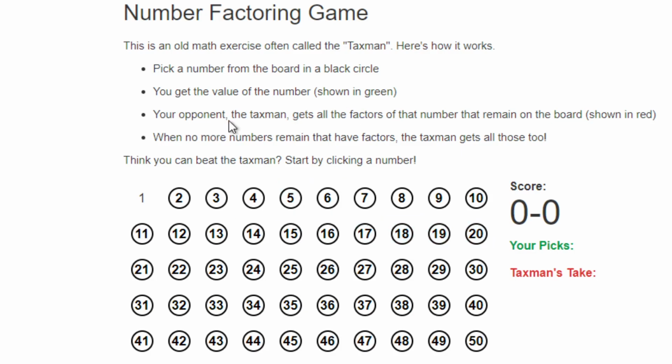Your opponent, the taxman, gets all the factors of that number that remain on the board, shown in red. So basically we cycle turns. I select one number, he selects another. When I select a number, I get the value of that number as my score, and my opponent, the taxman, gets all the factors on the board, and he gets to choose another number in his turn.